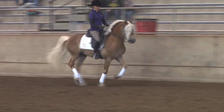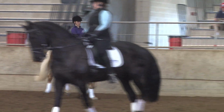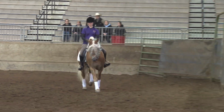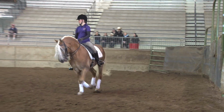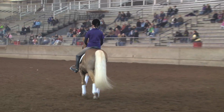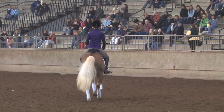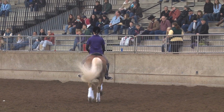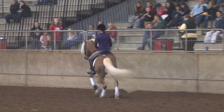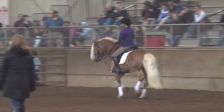That's okay. Keep going. Good there. And let's change right on the diagonal one more time, doing a single flying change. The biggest thing is he wants to swing left, he wants to swing right, keeping them underneath you. When he gets crooked, rounder, and I would wait. There you go. When he gets crooked, I would ask him forward just a little bit. That will straighten him out. Very good there. And pat him. And let him go ahead and take a walk break.